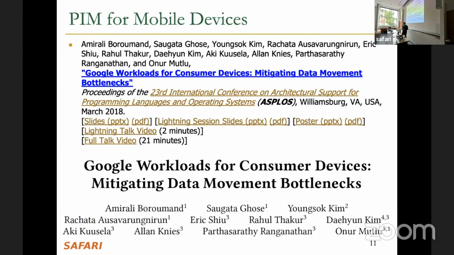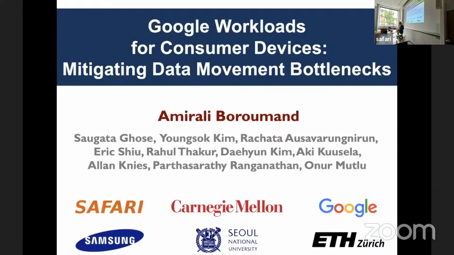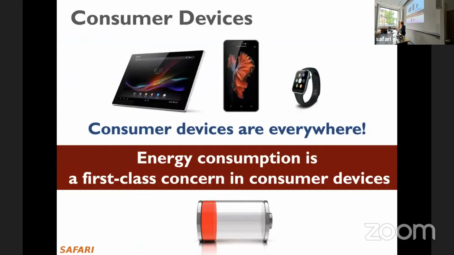Okay. Now I'm going to go through some other examples of this, and then we're going to talk about some adoption approaches, adoption issues, and then we're going to talk about some real processing in memory systems that have appeared since 2019, and then we're going to conclude. This paper, actually, you're kind of familiar with. I mentioned some quotes from this paper earlier. This is one of the early works that we did with Google in 2016, 17. It was published at 18, as you can see over here.